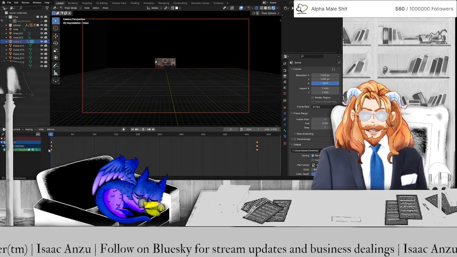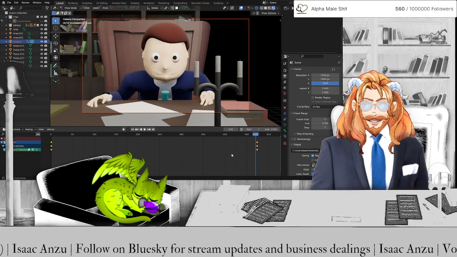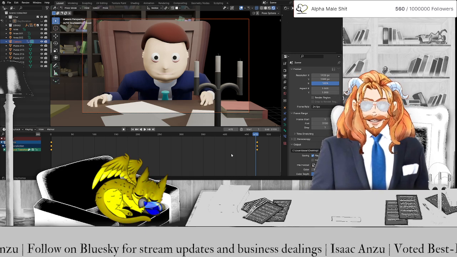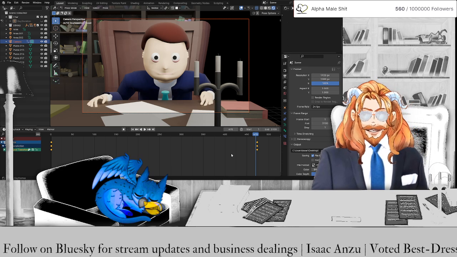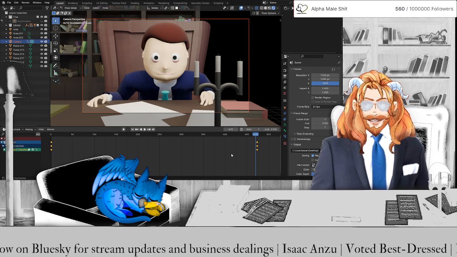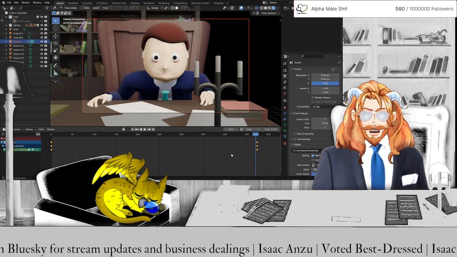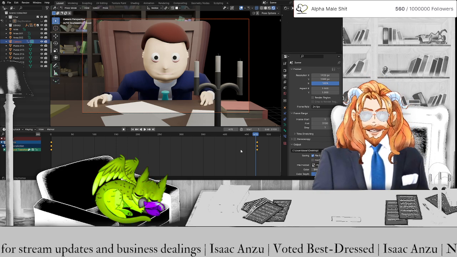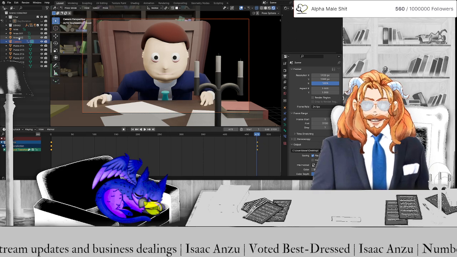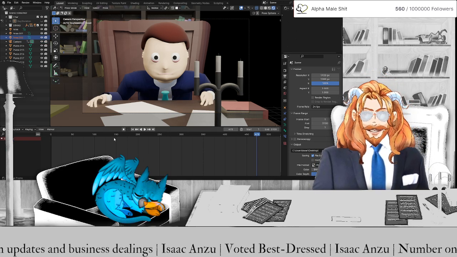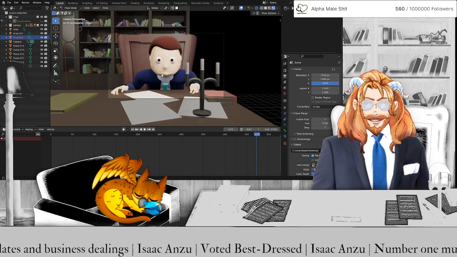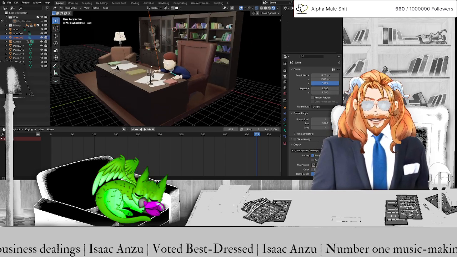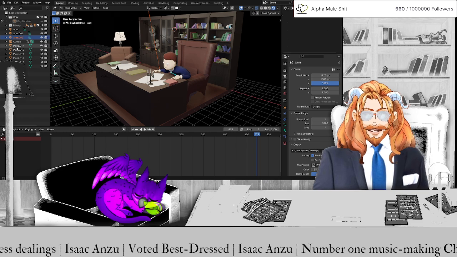So I think I figured out the process that I want to do for this. The first thing we want to animate is the guy, right? Then the next thing we want to animate is the camera angle. Then the last thing we want to animate is the lights, because the lights kind of depend heavily on the camera angle, right? So we don't want... Okay, auto keying is turned off. So we want to figure out what the best lighting is for this particular thing.